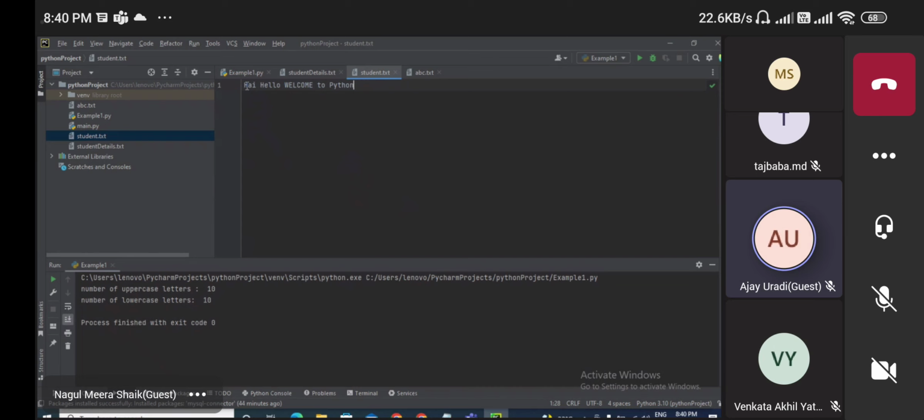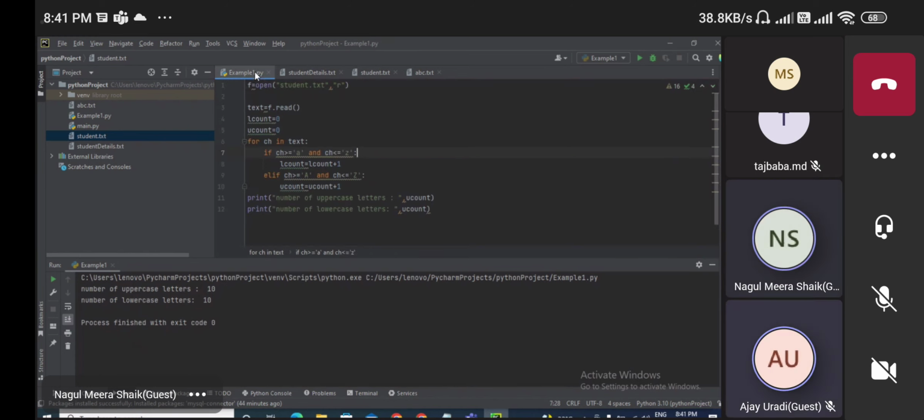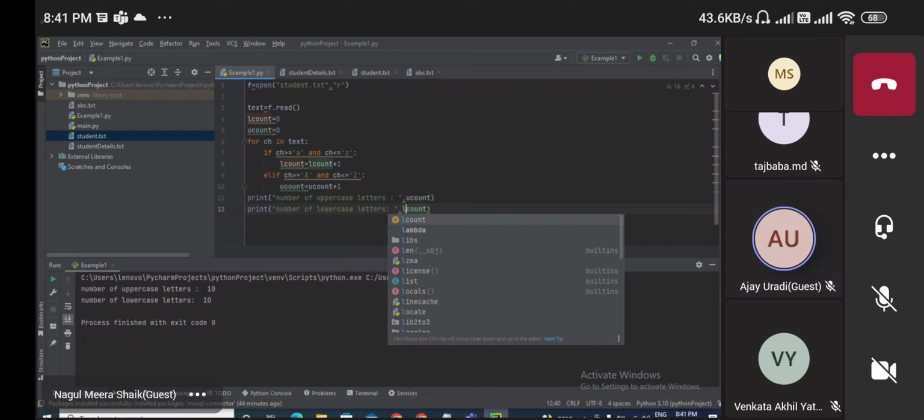So uppercase letters I'm counting first of all. 1, 2, 3, 4, 5, 6, 7, 8, 9, and the P is the 10. Yes, that's correct. And the lowercase letters here: 2, and here 2, 4, 5, 6, 7, 8, 9, 10, 11, 12, 13 are there, na? Well, actually, there you entered U count again instead of L count. Okay, okay. Sorry. So for lowercase, we just need to give L count.